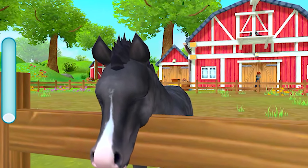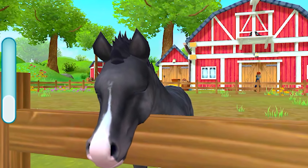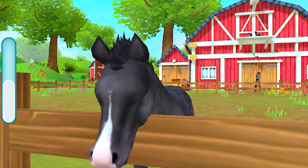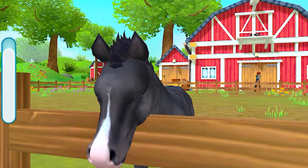He looks kind of sleepy here. I think they do such a good job with these little foals — I wish we could have the foals added to Star Stable. Can you imagine actually having foals there? He looks like he's trying to sleep, so let's check him out inside the pasture with his mom.